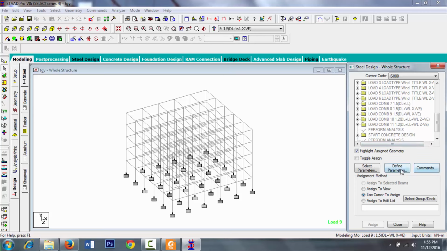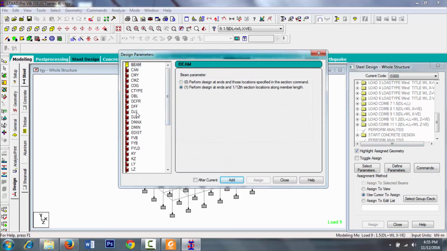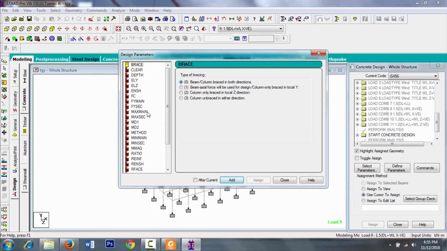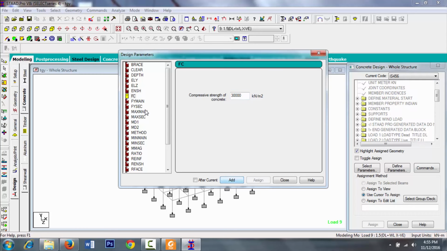Go to design tab and define parameter, and FC. Material is concrete and define parameter, and FC is for M30, 30,000 kilonewton per meter square, and then add. And FYMAIN is for Fe415, 415,000 kilonewton per meter square, then add.